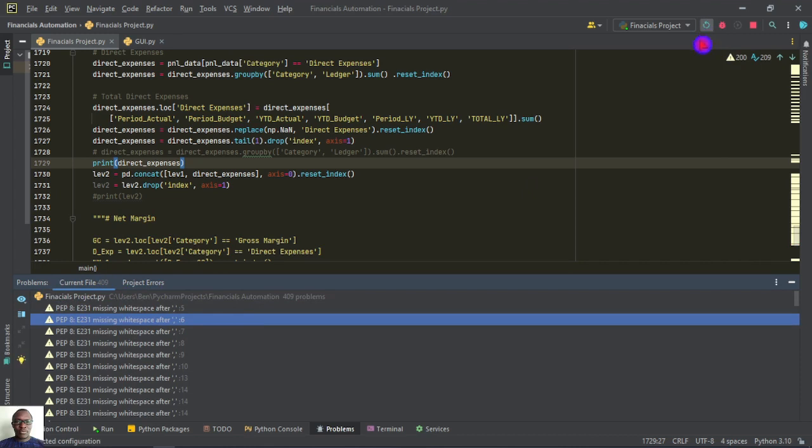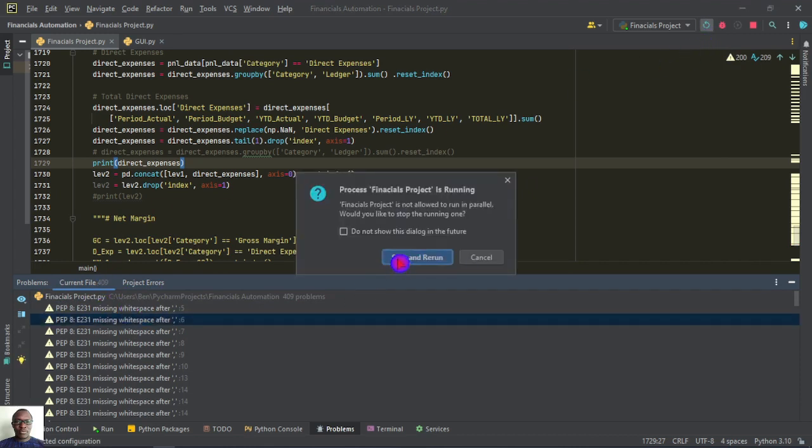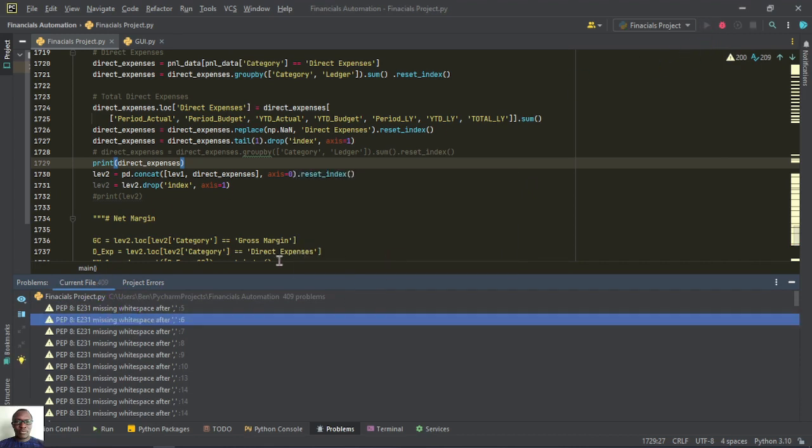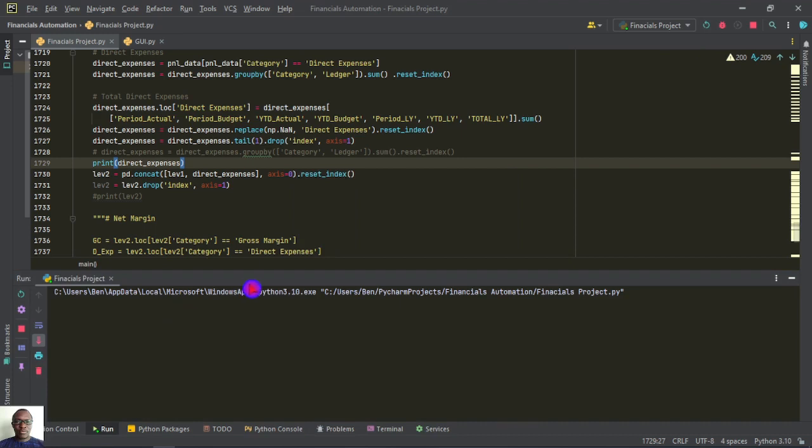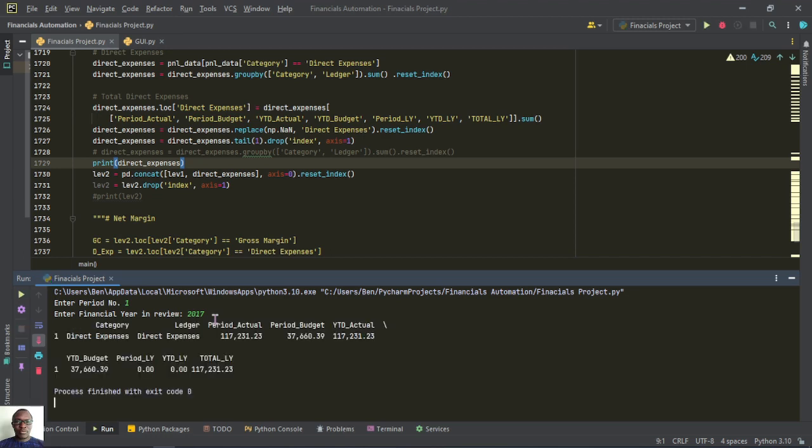Let me try to print again because there's no error. There's no major error per se. So the period is 1 and then the year is 2017. So this is what we have as direct expense.